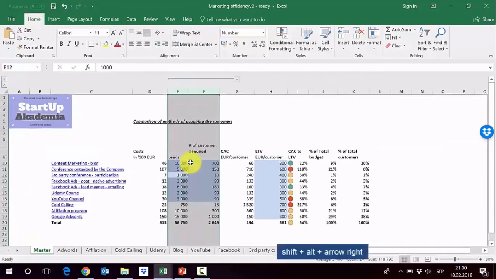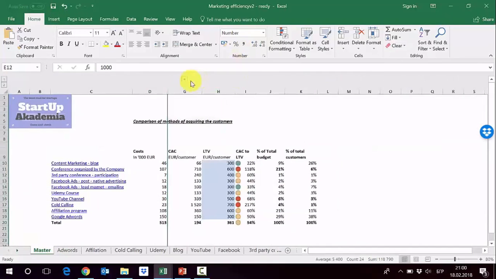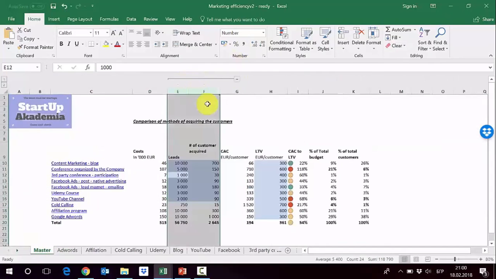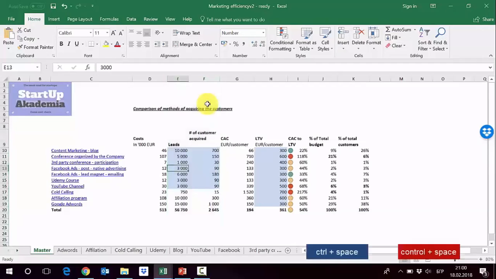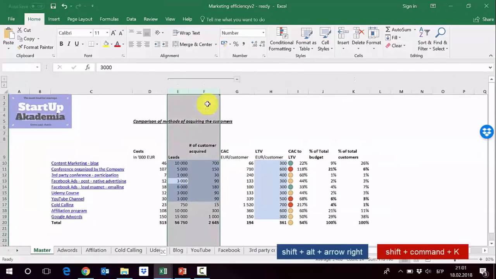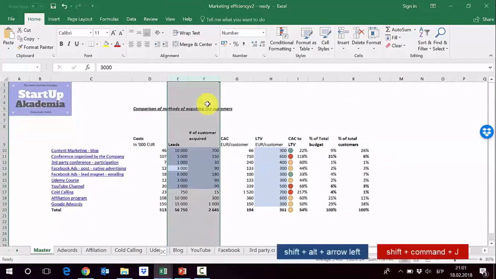And then I press Shift Alt and then the arrow to the right, and as you can see, we have managed to group those columns. And if I want to ungroup them, I press Shift Alt and then the arrow to the left. So to the right is grouping, and to the left is ungrouping, provided obviously that you have pressed Shift and Alt at the same time. Again, for the column, you press Control Space, then Shift and the arrow to the right, and Shift Alt and the arrow to the right to group it, and Shift Alt and the arrow to the left to ungroup it.